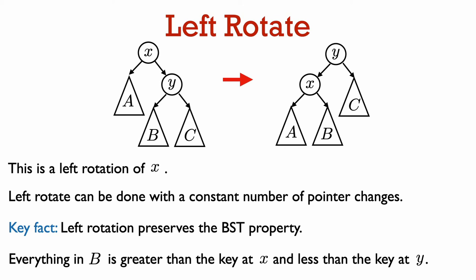Let me say something about our notation for this segment. X and Y are the names of the nodes in the picture and not the key at these nodes as I have used in previous videos. Using X and Y to be the names of these nodes will make it easier to speak about what happens in a rotation. To do a left rotation on node X, we make the right child Y the parent of X, and we make the left subtree under Y to be the right subtree under X. So subtree B, which is the left subtree of Y, after the rotation B becomes the right subtree of X. Everything else stays the same, so we can do this rotation with just a constant number of pointer updates — in other words, in constant time.